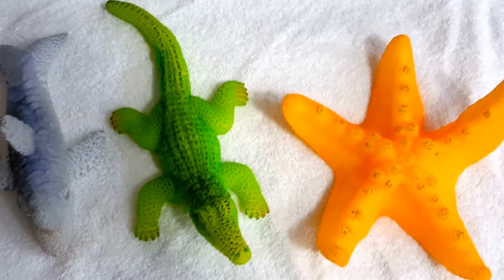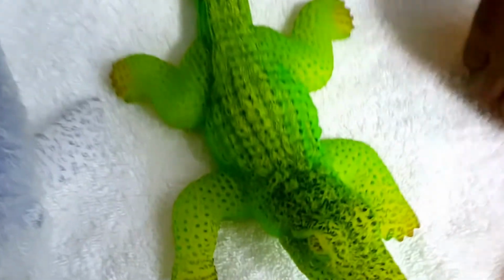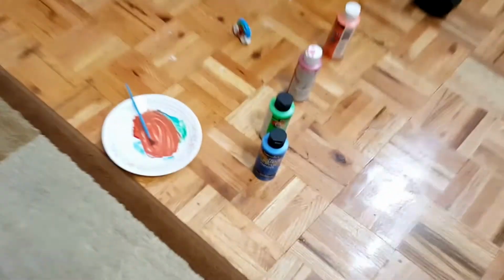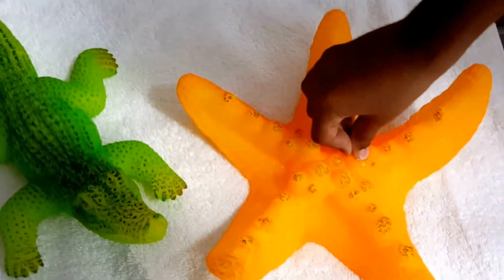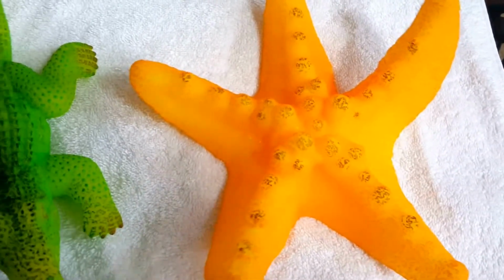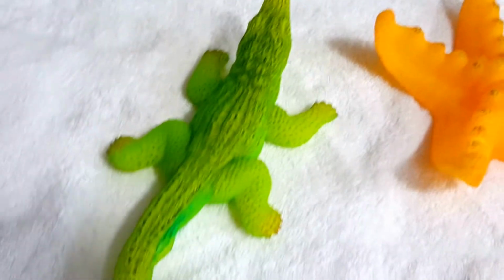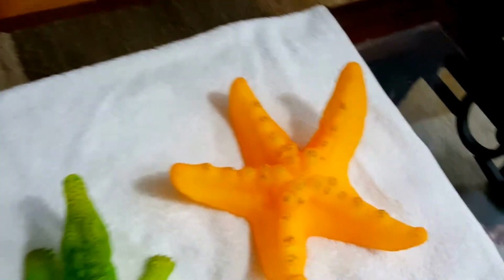Hi guys! So it's day 4 and our animal sea friends have grown really, really big today. Right, Z? Z is painting right now. And I just wanted to show you guys that 96 hours are done. Our animals have grown. They are really squishy and really cute. I really like the starfish. I don't like the alligator. It looks scary and ugly right now. And the dolphin is really huge. The dolphin did not grow as much as the alligator and the starfish.